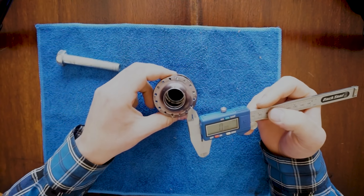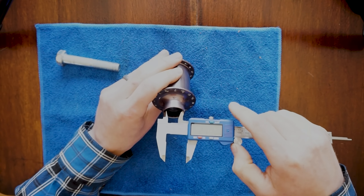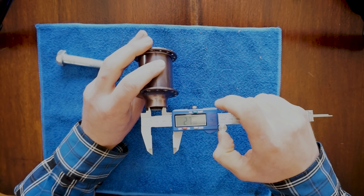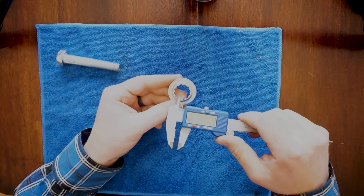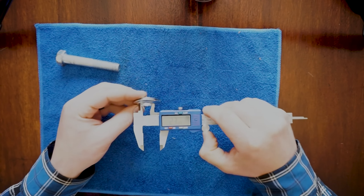The backside is for measuring the inner diameter of something — how big something is on the inside. So say you had a bore, like on this hub, and you wanted to measure the diameter of that bore, you would use these to do that. The inside diameter of this is 27.99 millimeters. Or if you wanted to know the inside diameter of this ring, you could measure the diameter of that tool fitting — 23.8. It could be a circle, a square, corner to corner — it doesn't have to be a diameter.